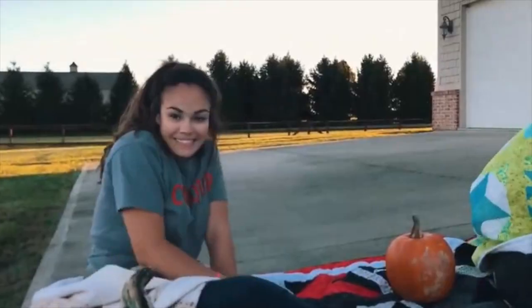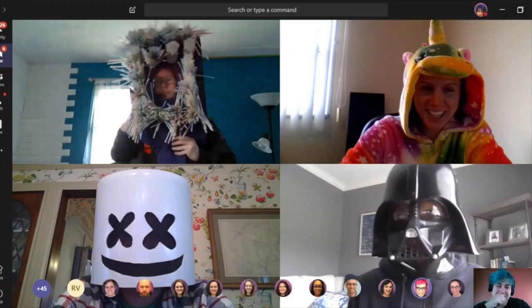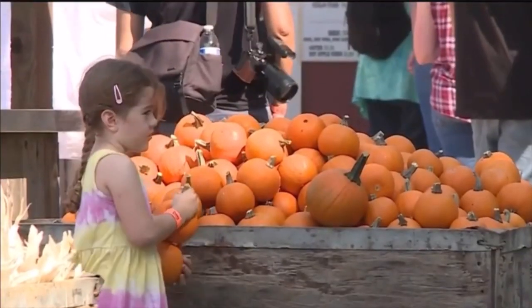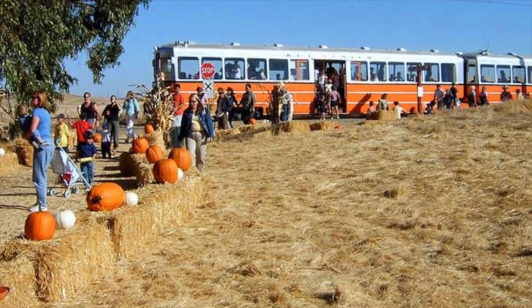We can't forget about pumpkin carving. Grab some pumpkins to decorate and carve in a contest with your family and friends. Make sure you are socially distanced in your outside area. If you want to stay connected with friends without having to be in person, host a virtual contest over Zoom. Dress up in your costume and vote who has the best one. You can also make some Halloween crafts and treats to leave at your friend's doorstep. If you are comfortable going outside, visit a pumpkin patch. In West Sacramento, there will be a Pumpkin Patch Express offering an open-air train ride with other fun Halloween activities. Just be sure to keep a safe distance from others and wear a mask.